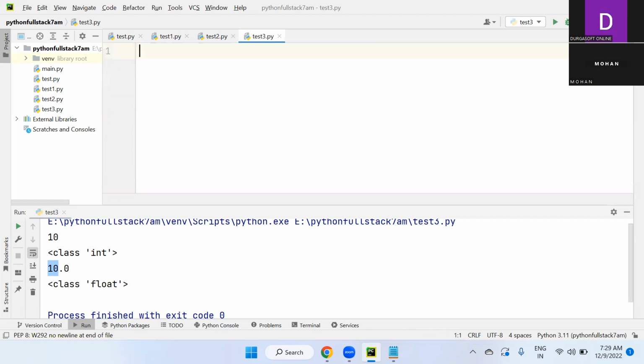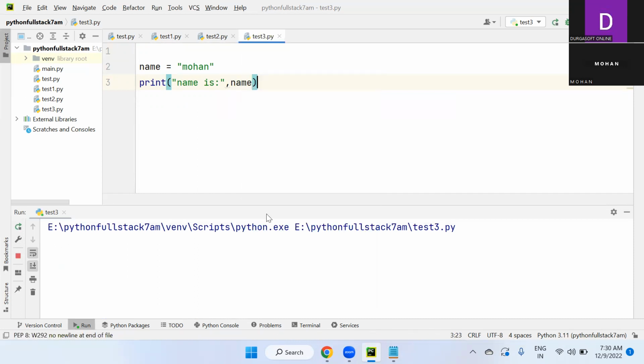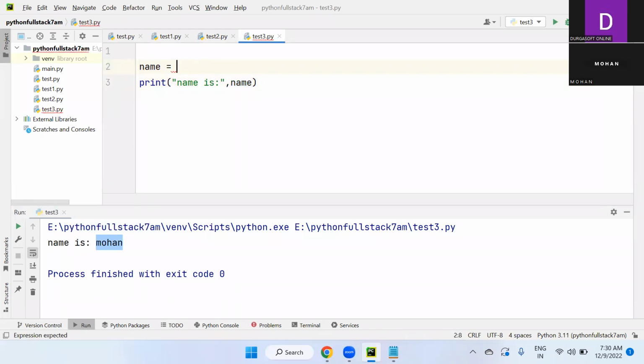First, you can see name equals Mohan. This is not accepting a value at runtime. I'm just giving the name inside the program only, assigning the Mohan value to the name variable. I'm just printing back: name is, comma, name. So this simple program holds the value Mohan assigned to name, and the print statement prints name is Mohan. But I am asking how to accept this value at runtime. Runtime in the sense input: you have to give your input values to the program.